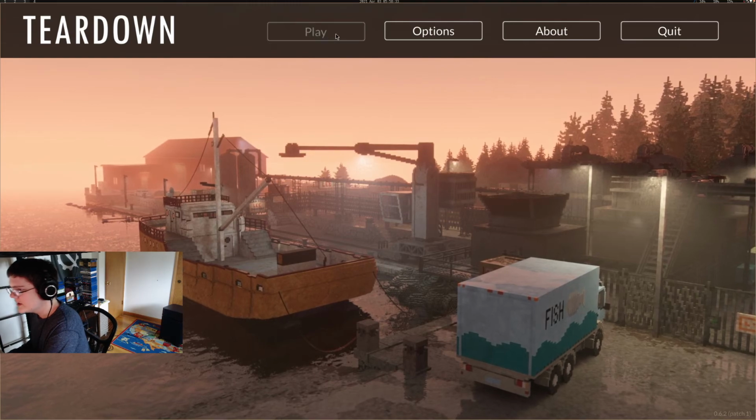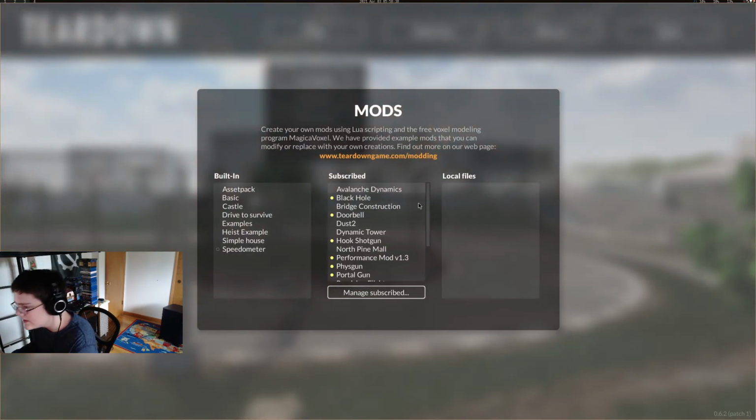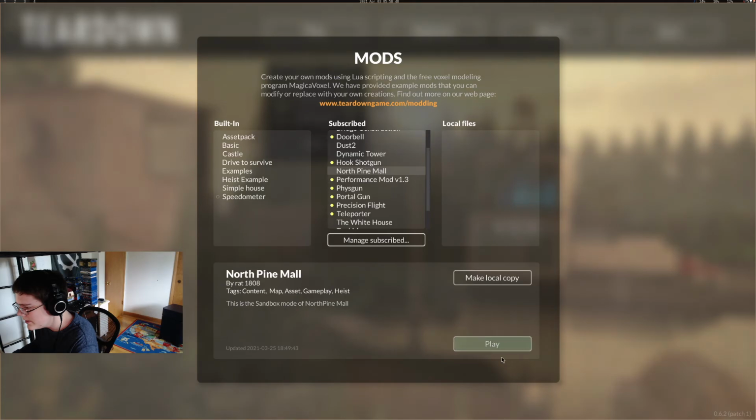So recently I've been playing with mods because I've recently gotten mods working. And yes, I am running Linux. One of my favorite mods recently is the black hole mod. Let me go to a good map, like North Pine Mall. Let me show you folks something cool, something real epic.